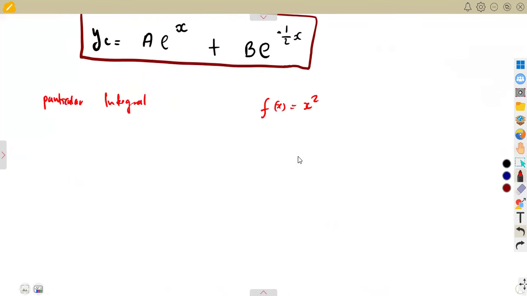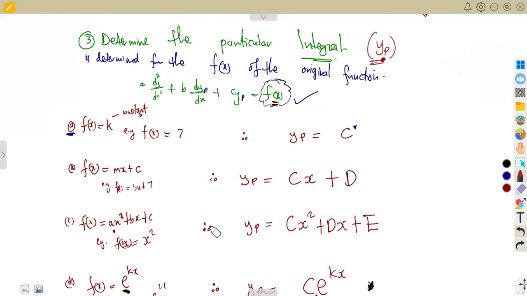So I said these are the conditions. X squared is part of the quadratic. If it was just maybe 3x plus 7, that is linear, 7 is a constant. Here, x squared falls under a quadratic. So if f of x is given as a quadratic, whether it's x squared only or x squared plus 2x plus 3, that does not matter. As long as the highest power is a 2, you are going to take your particular integral as a quadratic, which is cx squared plus dx plus e.